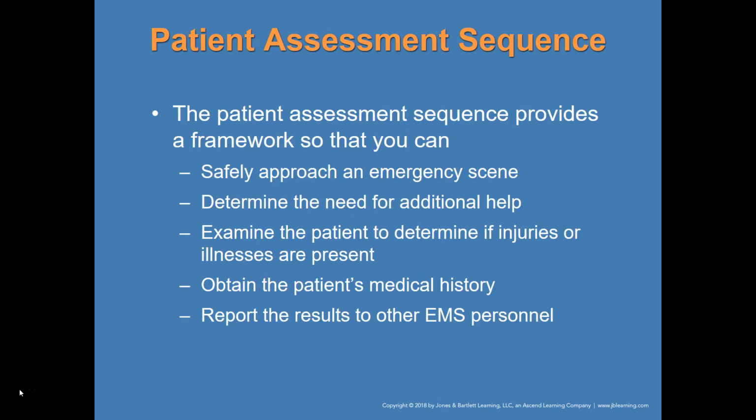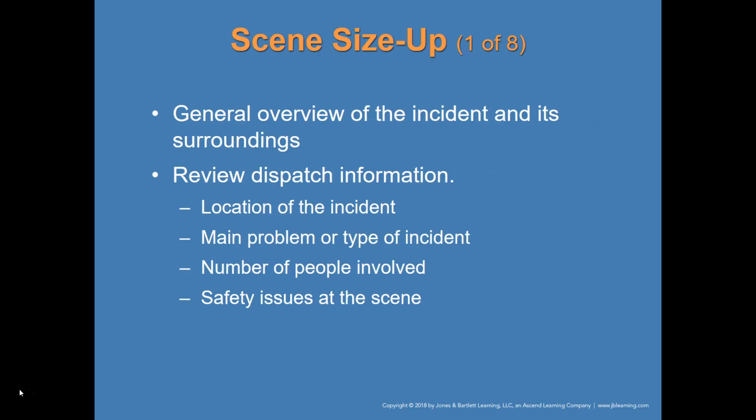So this assessment sequence provides a framework that you're able to safely approach an emergency scene, determine the need for additional help, examine the patient, determine if injuries or illness are present, obtain the patient's medical history, and then report those results to other EMS personnel. So our scene size up. General overview of the incident and its surroundings. So this is just giving us an overall idea of what's going on.